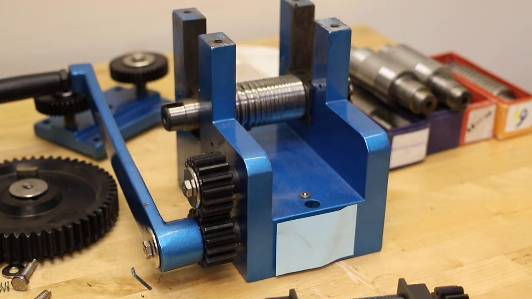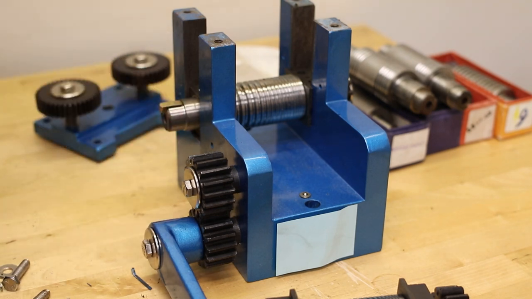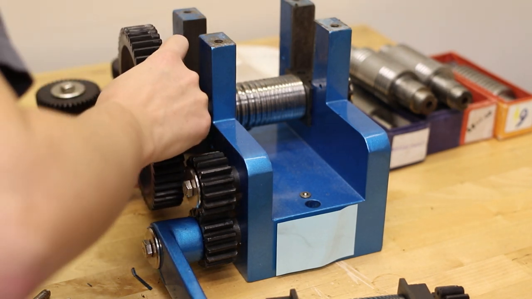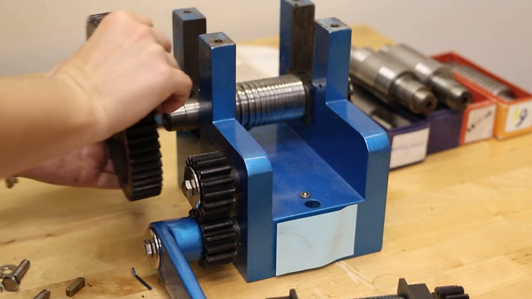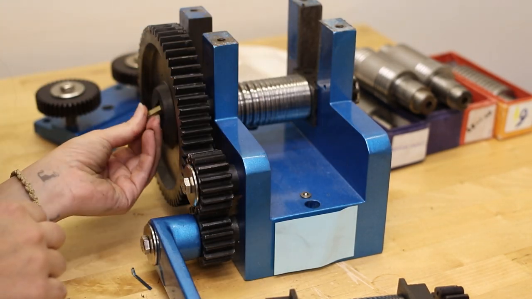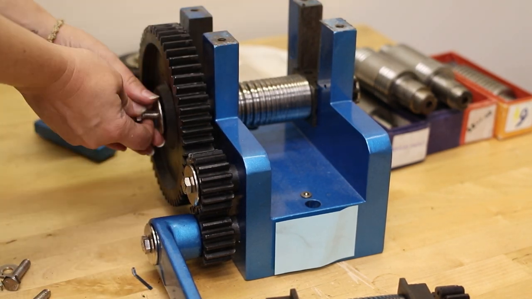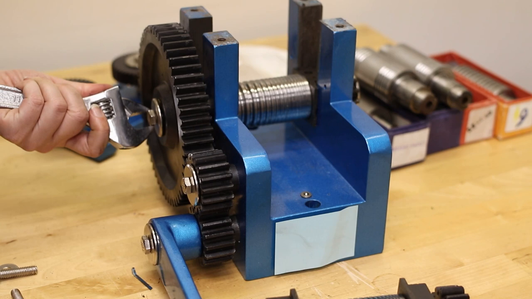We can go ahead and slide the bottom one on, and we're going to speed up here because we're basically just doing the same thing we did when we took it apart, just in the reverse order to put it back together. So you're going to slide the big gear back onto the side, and I found it easier to put the gear on and then put the key stock in place. But just make sure that's there or else your rollers won't turn.